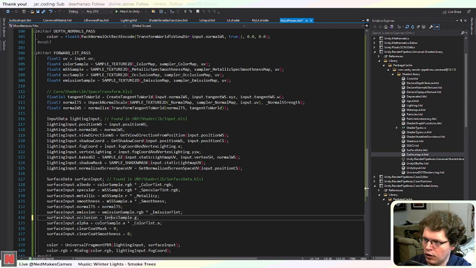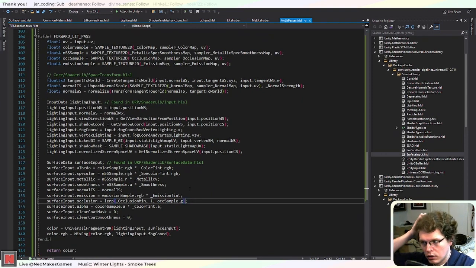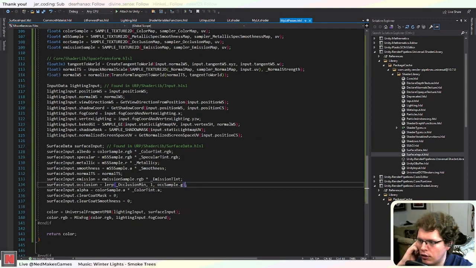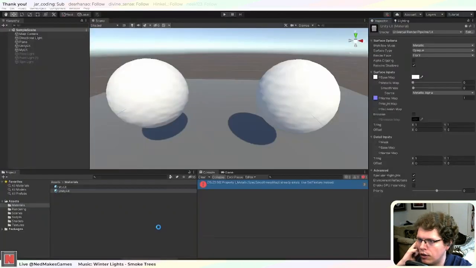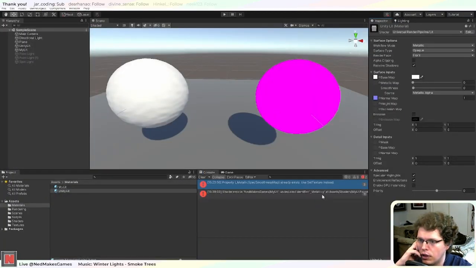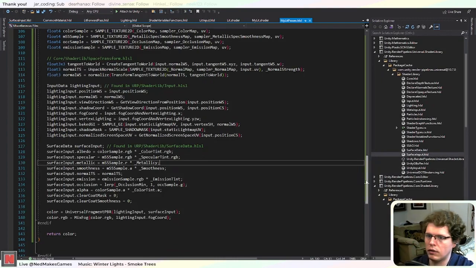And I'm gonna lerp from the ambient occlusion minimum. Okay, yeah, so we don't handle clear coat yet, but I'm gonna save that for probably last. Okay, I guess I spelled that wrong.